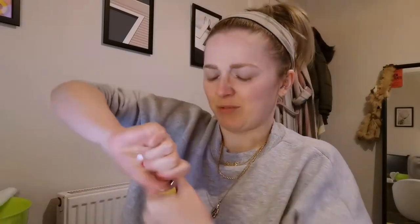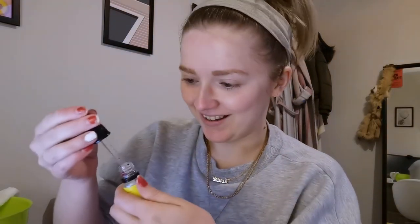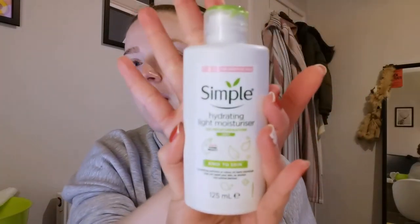Also like Fortify, Jesus, I haven't got any left. Yeah, it's all gone. You see, it's all gone. And I thought there wasn't any point in me buying another bottle because I'm nearly out of all of this stuff. So, as a cheap girl from a cheap background, I have been using Simple. There's nothing wrong with using Simple. It's a moisturiser, it's hydrating, it's good for my sensitive skin, and I haven't had any problems since. So I've just been whacking this on as a backup, and yeah, no problems.